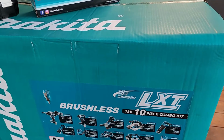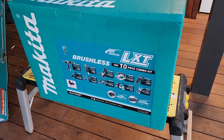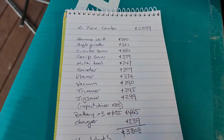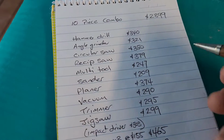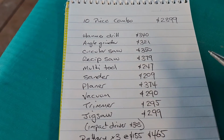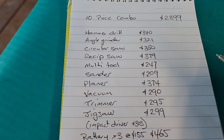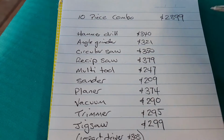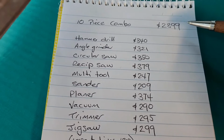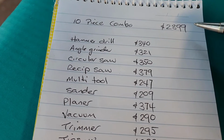So I'll run through some figures with you first before we actually unbox it, and show you a few extras we got. Now, before we delve into the actual tools themselves, here's why I think you should consider buying a combo kit, other than the fact that it's obviously usually better value to buy in bulk than one at a time. And I did some calculations just to show that, but also because there was a bit of a special on it this afternoon, we did really well.